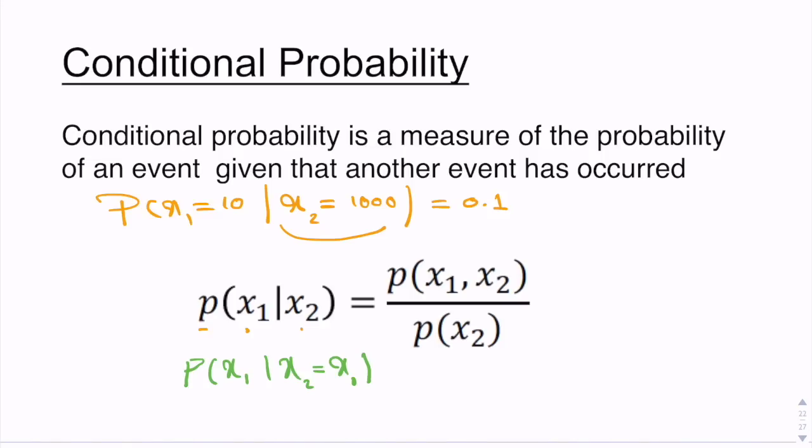Also, in many applications, as I said, we only have access to the joint probability. So if you want to express this formula all in terms of joint probability, if you look at many textbooks, the conditional probability is expressed as p(x1, x2) divided by, I only have the joint probability. So what should I do to get the probability of x2? We just talked about marginalization. So I marginalize this probability over x1.